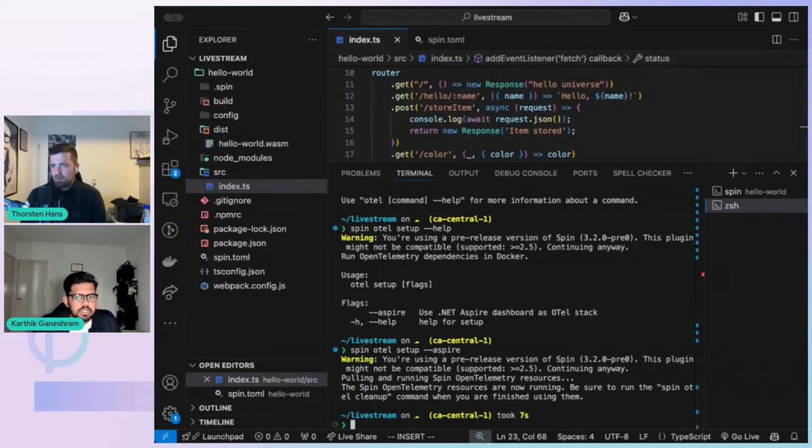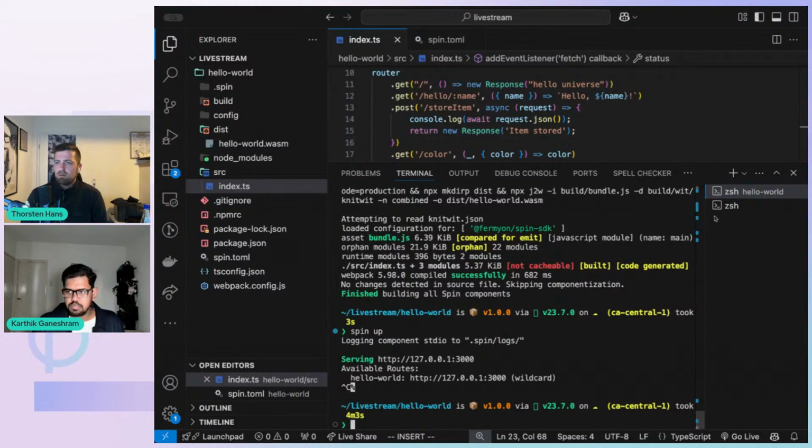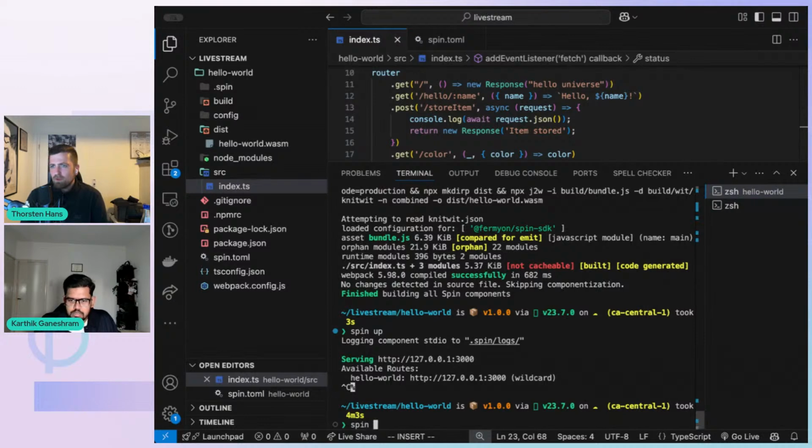Okay, so basically it's doing a spin otel up. And I think I need to share. Oh, you have Spin still running in the secondary. Great. Oh, I'm in the wrong folder.